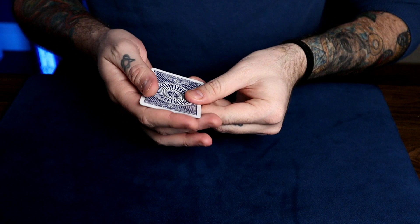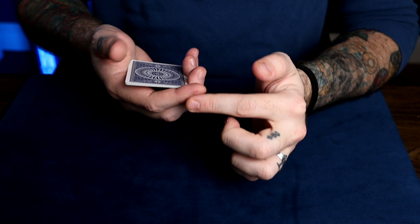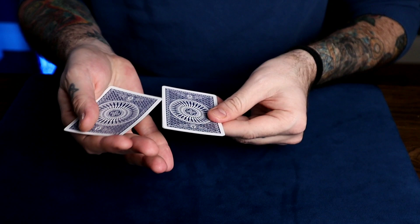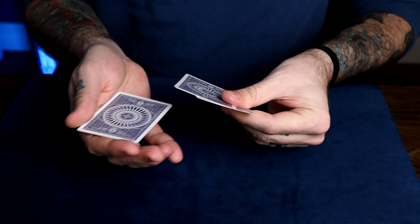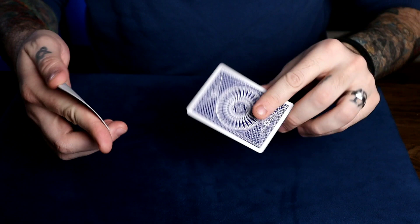A little tip to make this look more natural: instead of taking the cards in pinch grip and then counting them, why not just count the first card first before you put it into your hands? So your index is on the corner, and take your thumb and apply a downward and diagonal pressure like this so the card goes like that while maintaining those squared cards there. So instead of one, two — you're already in that position. Then just start the count, push over the double, take that card, count the cards. At full speed it's very casual — you just do this.